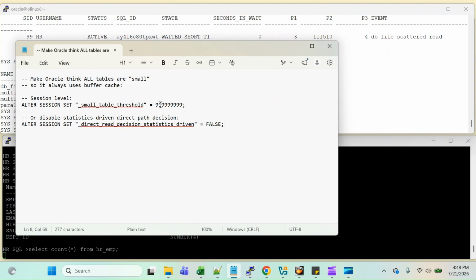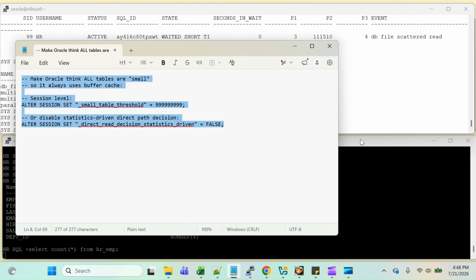There's a threshold, and there is a direct read decision statistics driven parameter. This parameter decides whether Oracle will decide to go for direct path read based on statistics, so I made it false. This is just in my local environment to create DB file scattered read, but do not make these changes in production. It's not required there either.